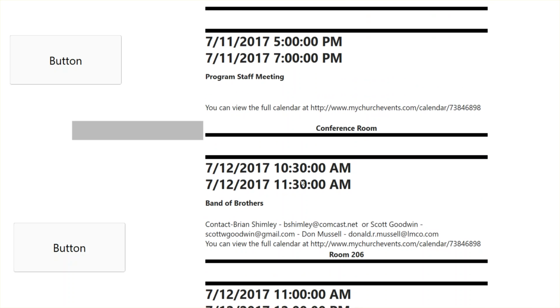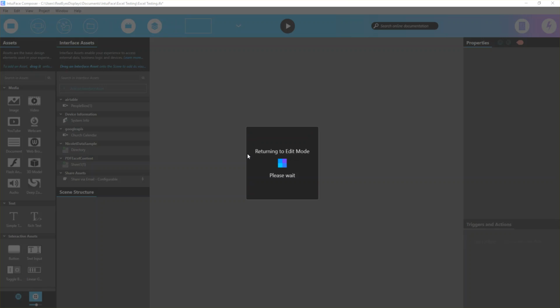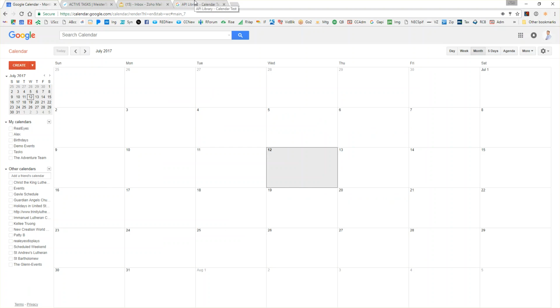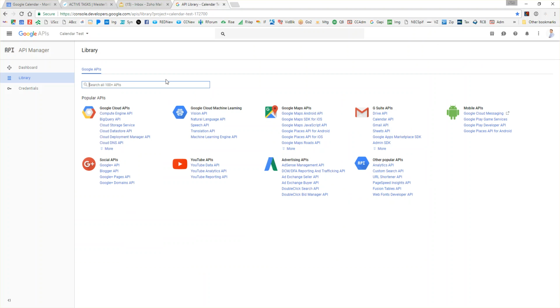Another important thing to make this work, let's go back to editing mode here. Inside of Google, you need to get to this page. And in a way, it's kind of cool because Google has a whole bunch of APIs that you can access, and once you have them set up, this is kind of your API manager. So go to console.developers.google.com, where I think you can Google the Google API Manager here. But you want to get here.